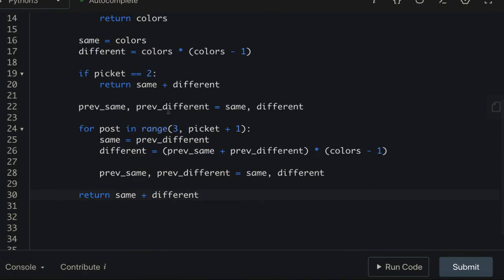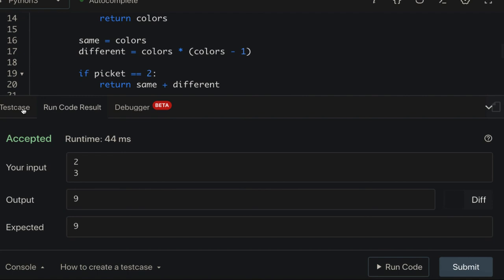So we have previous same, previous difference, and we walk through the end of the loop. We have same, previous different, different, previous same, previous different, times colors minus 1. And we once again capture the previous difference for as many iterations, and then we simply return adding the sum of those two. So let's go back, make sure that we have our next test case.